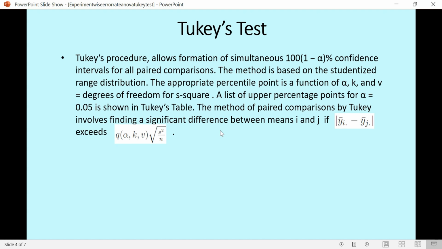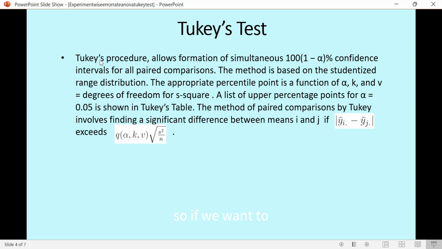But how to deal with the very high family error rate if we make multiple single comparisons? One way is to use Tukey's test. Tukey's test makes the single comparisons more conservative to reject. What this means is we make the single comparisons not so easy to reject, because if we have less chance to reject in a single comparison, we have less chance to make a wrong rejection, right? So that means the false rejection probability of each single comparison is much lower, and then the composite or family error rate for at least one wrong rejection will be lower too.